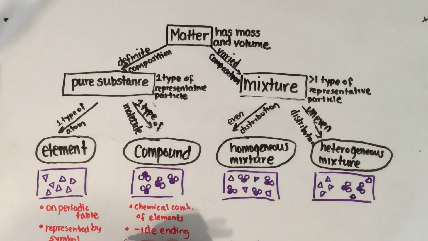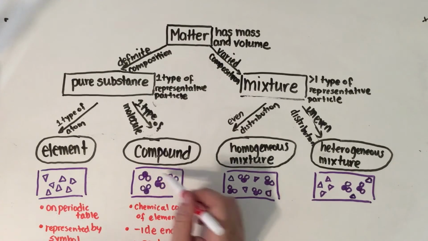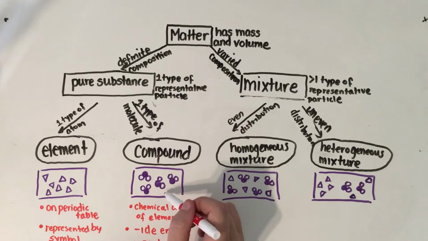And another clue you can look for is that it's represented by a formula. For instance, H2O. We have the H and the O, which are different elements, and then we have that little 2, which tells us the number of hydrogen per each oxygen. So formulas give us the elements and the ratios that they're found in. And formulas are going to be a representation of that representative particle of the molecule.